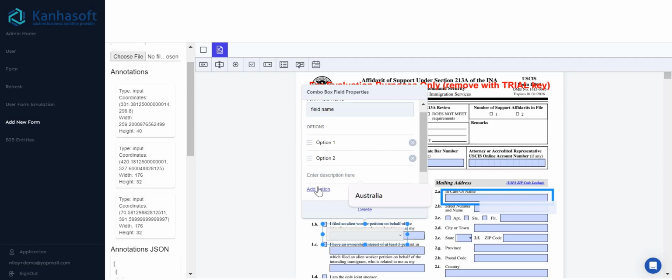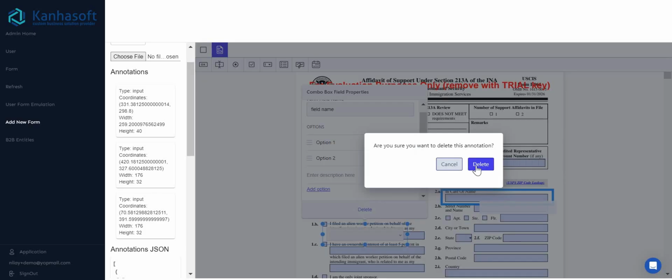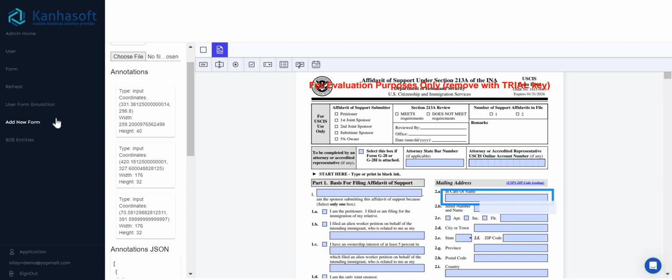I can add description as well, and if I want to add more options, I can do it from here. If I want to remove this, I can click on delete. So this is the use of this add new form feature.